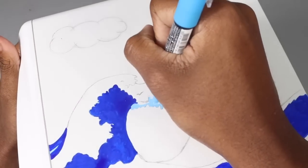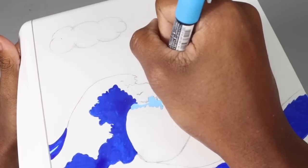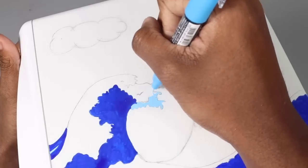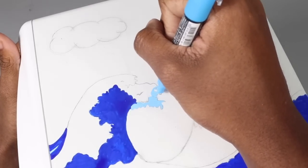So you guys, now we got the blue marker. Now we're about to detail the waves. This is starting to look really good. Just keep on watching the video. It's gonna start coming all together.